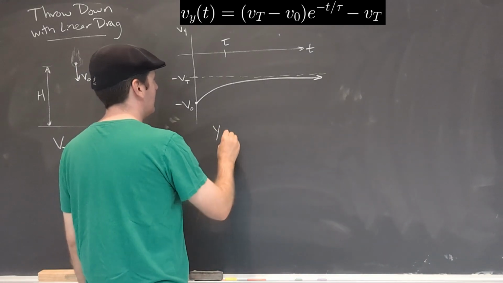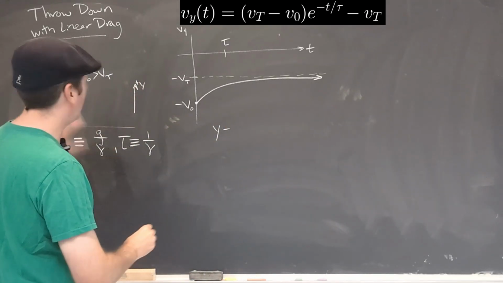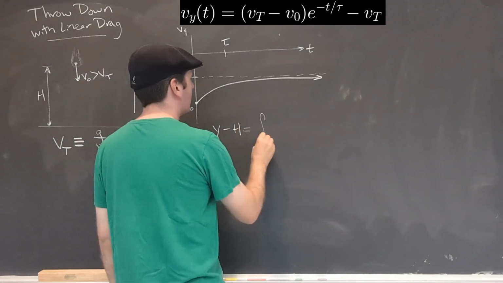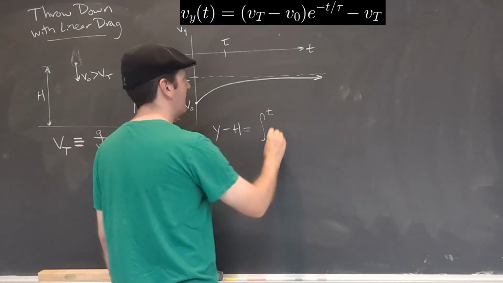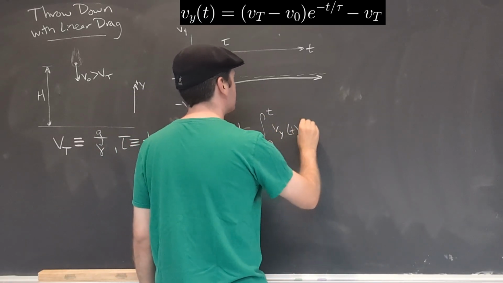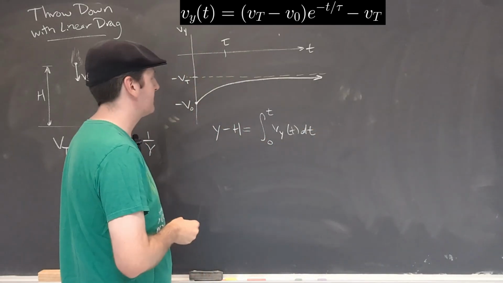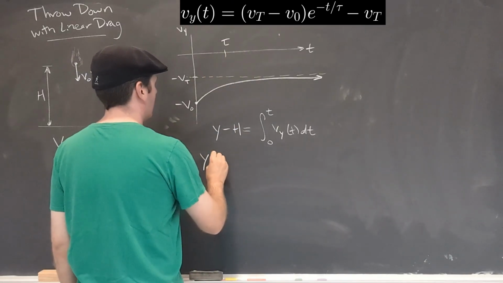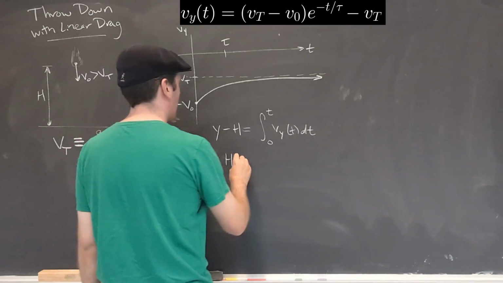So that will give me, well, I'll call it y minus my initial height. I guess I called it h over there. Should equal the integral, again, from t equals 0 up to some arbitrary time of Vy of t, dt. That's definitely just applying the fundamental theorem of calculus. And this integral is pretty easy to do, right? We're going to have, I'll just move this capital H to the other side. So it'll start at h.